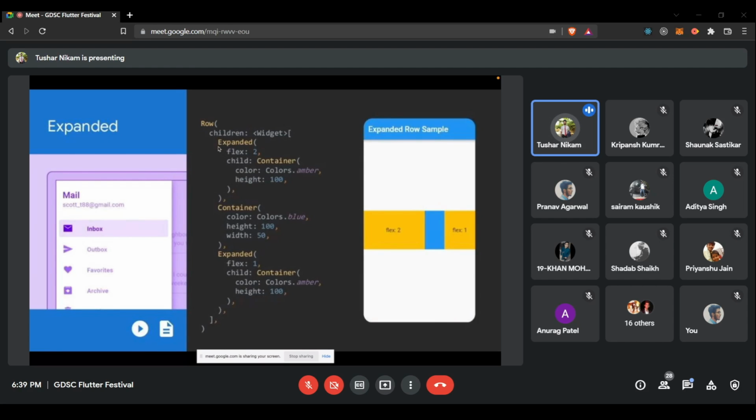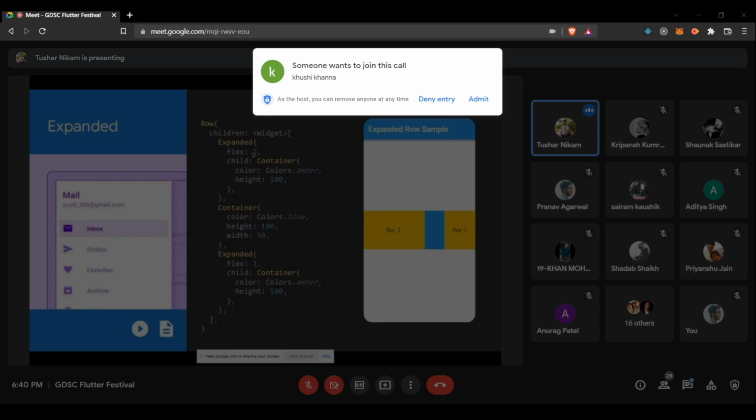In this example, let's understand. There is a row, and inside it the first is expanded, second is a container, third one is expanded again. Expanded also takes the flex property. Flex is like a percent. Total is 100%. This will take 20%.